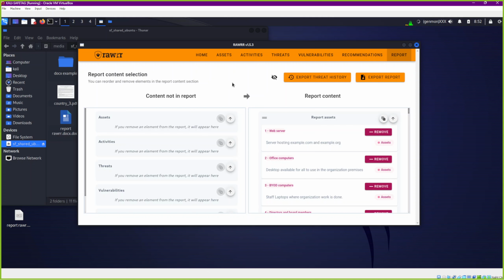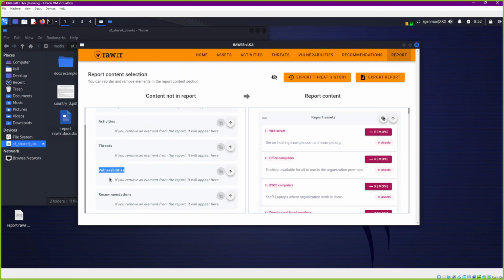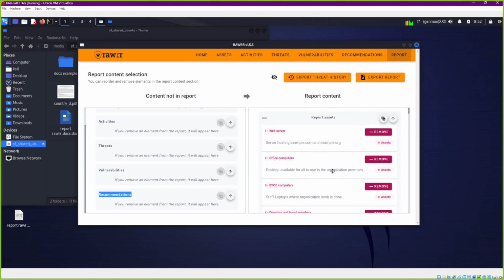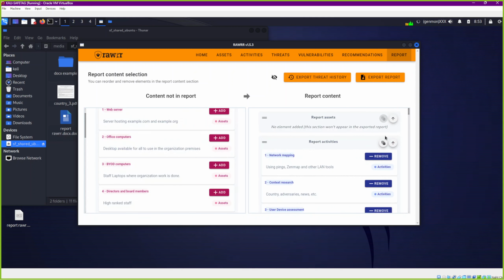Basically, here there are many ways to build a report, and these respond more or less to the four report types that I described earlier. So I can include a list of assets, a list of activities, a list of threats, vulnerabilities, and recommendations. This is not different at all to these options here in the top bar. However, it is interesting that if, for instance, I want to generate a version of the report and I don't want to list any assets, on the left you have things we are not including, and on the right the things we are indeed including.